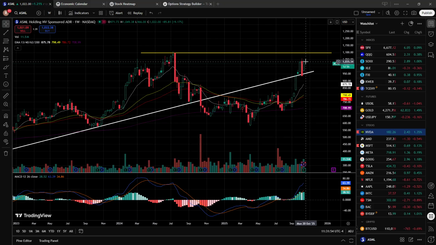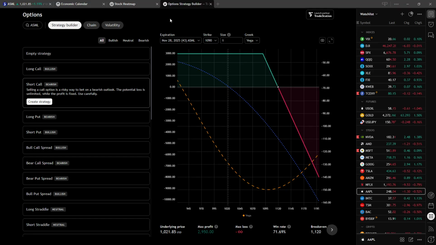So I want to put out an option. The question is, do I put it below or above? Well, it depends on the probability of winning this trade. Then we jump right into the option strategy builder. We're doing a covered call, so basically I'm selling a call. I'm short the call, and now I can pick the strike price and the expiration date. Expiration is around 45 days out.